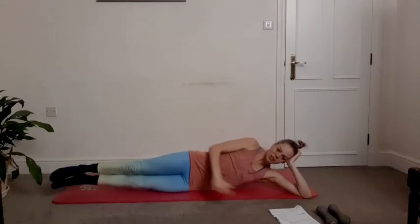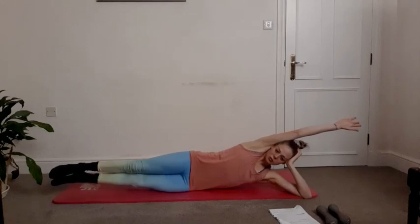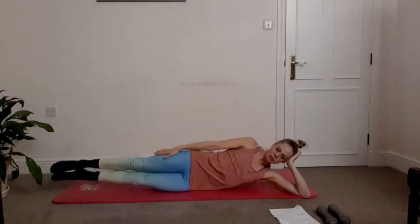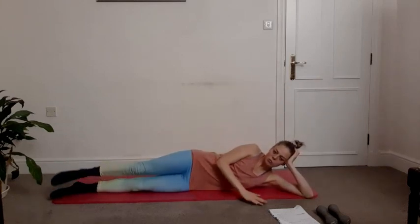Quite a lot of stretching today, you should feel quite nice from the shoulders, more on the shoulders tomorrow. Two more. Quite good for swimming this one.